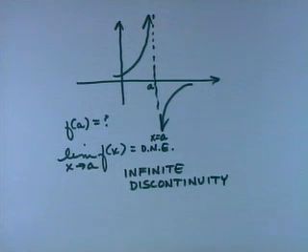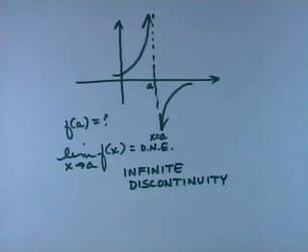So the authors will refer to that, and I'll refer to it as infinite discontinuity. So continuity can be a very, very simple concept. Can you draw the graph without lifting the pencil from the paper? Or you can look at it in pieces like this. Is there a point plotted there? Do we approach the same limit from both sides? And are those two values the same? But whichever way you approach continuity, I don't think it needs to be a real complex process, if you look at it, especially in these 3 pieces.